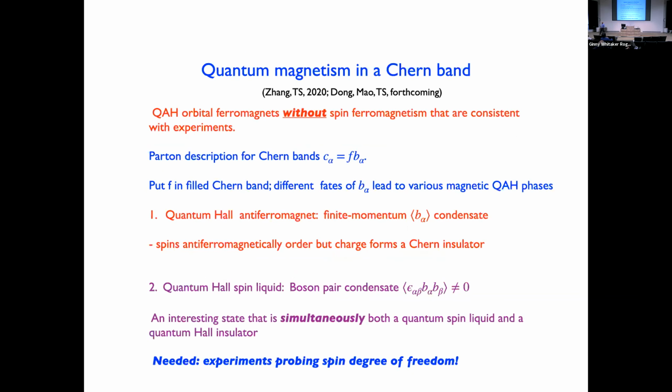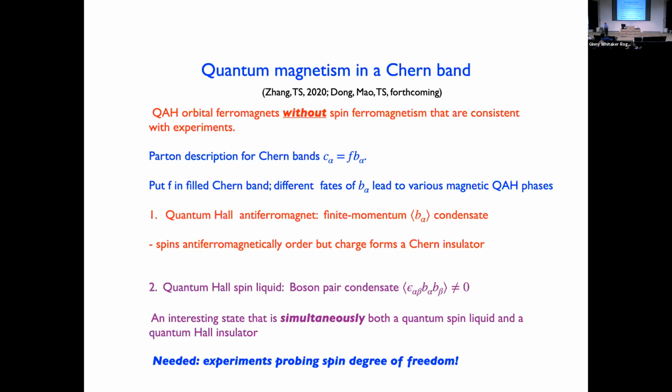So that's the real problem that the title of my talk was about, the nature of quantum magnetism in a half Chern band. So it turns out that you can describe a number of different quantum anomalous Hall orbital ferromagnets which do not have spin ferromagnetism. And there's a theoretical framework for doing that, which is the parton description, what used to be called auxiliary boson. I think Sarah mentioned it in her talk. So you write the electron as a product of a fermion and a boson, then you put the fermion in the filled Chern band, and this boson can be thought of as a Schwinger boson that people who work on magnetism may know about.